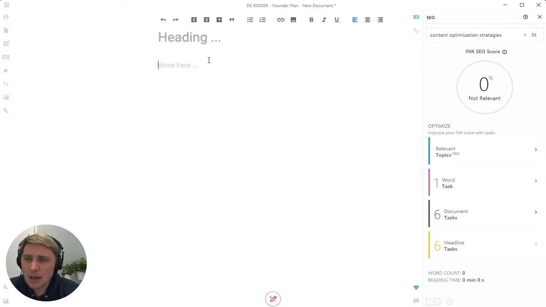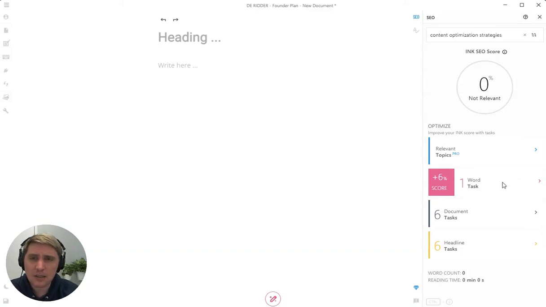So now a little bit about how we break down our score. The biggest influence on your score is going to be how relevant your article is. This is really driven by AI, where we read the competitive articles and figure out what makes them relevant. We also have word tasks, and word tasks are more going to be about the style and delivery and a few easy tasks that you can do to make your article better. And then finally, document tasks might relate to things like, do you have images? Are you having the right structure to your document? Are you optimizing your meta information and so forth? And finally, the headline tasks will cover the optimization of your heading. Is it relevant to the article? Is it relevant to the key phrase? Is it emotionally intelligent? Is it using a sentiment that is going to get more clicks for you? Things like that.